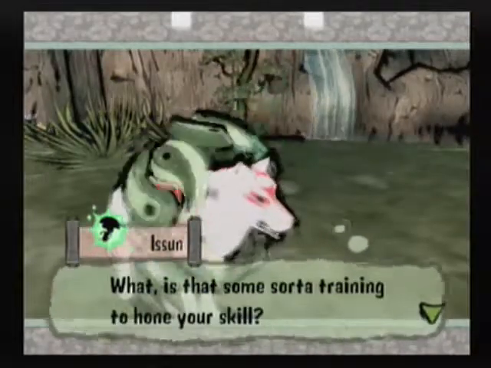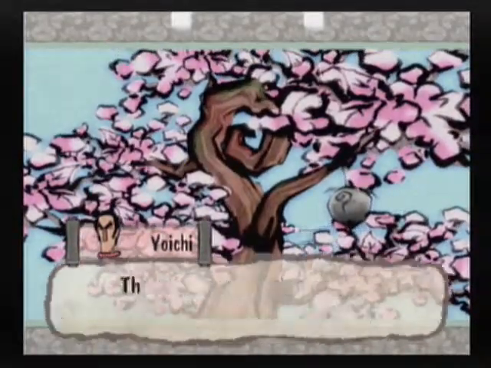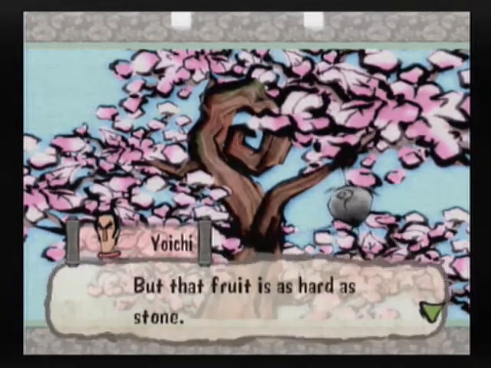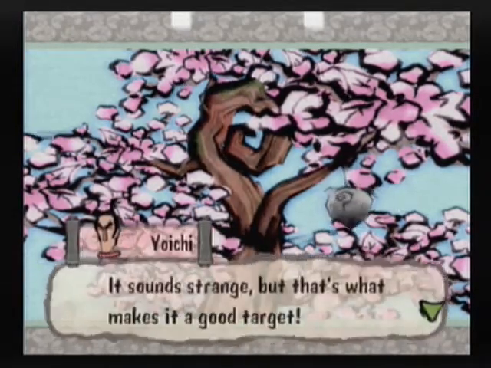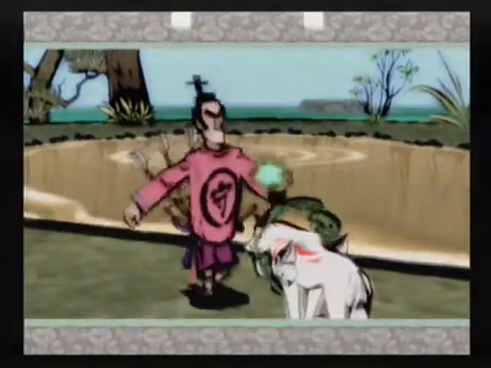What, is that some sort of training to hone your skill? You got it. See that fruit hanging on the tree over on that little island? That's what I'm aiming for. I'm going right back to the basics. But that fruit is as hard as stone. Nothing damages it, even if I hit it dead center 100 times. It sounds strange, but that's what makes it a good target. Here, Poochie, why not have a bite to eat and relax a bit?